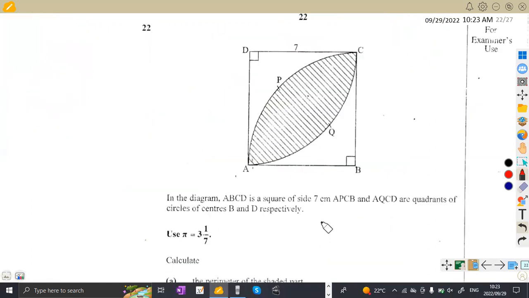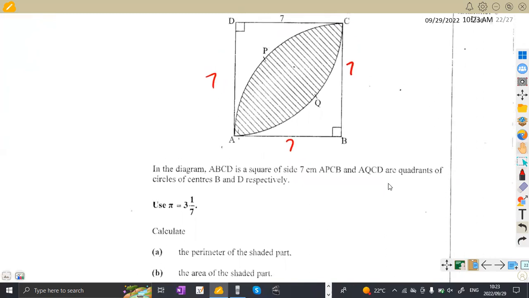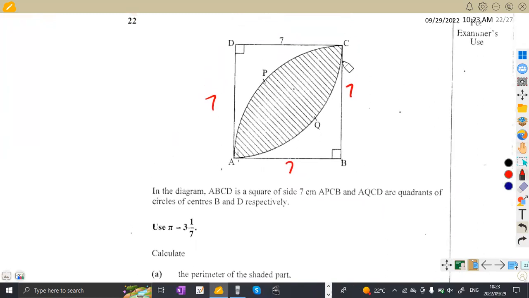Then on this part, we are given, it was actually mensuration. So in this diagram, we're given a square, 7, 7, 7. So this is 7, this is 7, this is also 7, it's a square. These are quadrants that you are given now. The first question here was to calculate the perimeter of the shaded part. So perimeter, guys, we're talking about this region that is being shaded here that I'm showing. So we need the perimeter of this region.